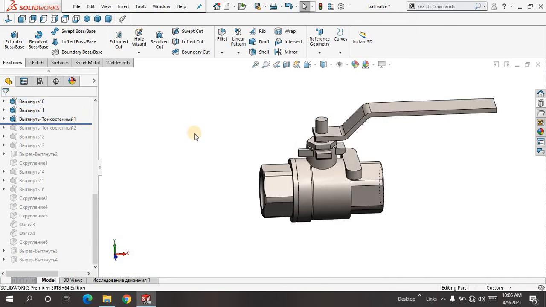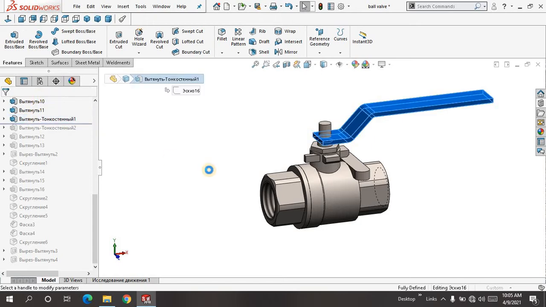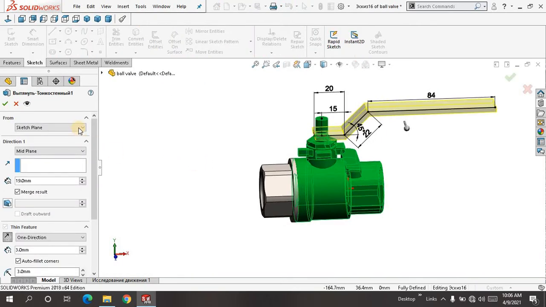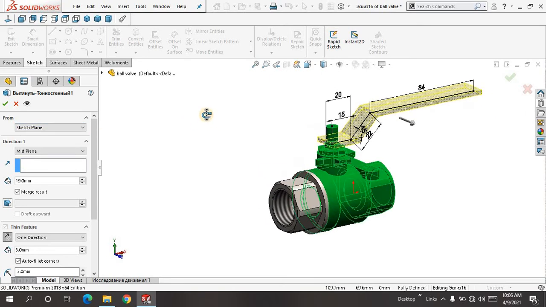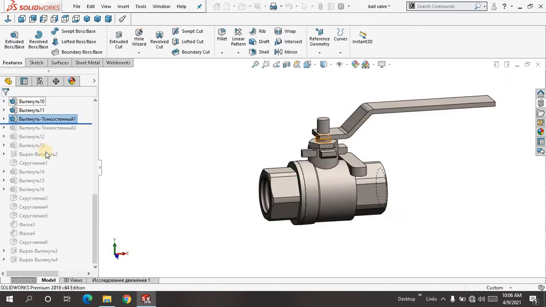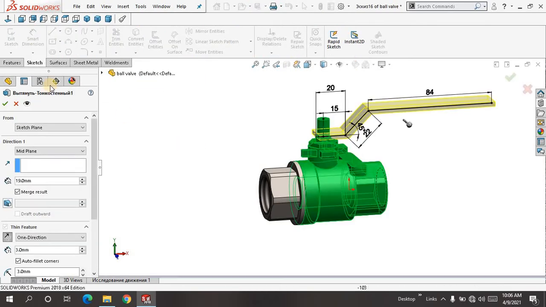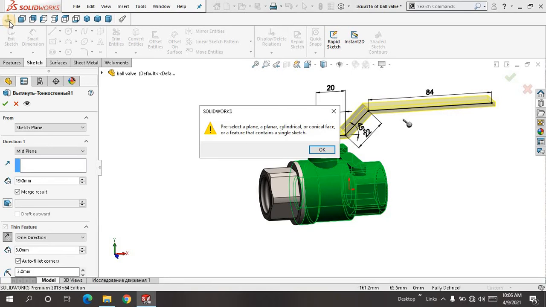Now, how I added this? For this, you have to assign the proper plane. Add the right plane, front plane, or the top plane. And then how I did this? Let's have a look at that. I just draw a profile like this. We can make it normal. Come to edit feature and make it normal. Please select your plane. Okay.